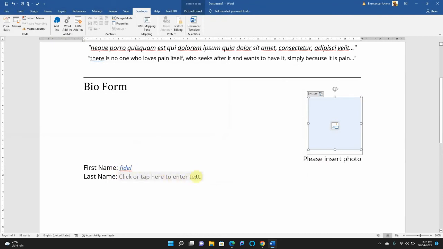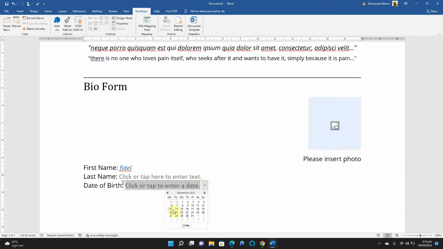All right, so the next thing I want to do is to ask their age or for their date of birth. So I'll just say date of birth, and then I'll give a colon, and I am going to pick the calendar. Okay, so here is the date picker. So I'm going to pick the date picker. So here's the date picker. I click on it, and then I would see this drop down right here where the user can actually choose the date they want.